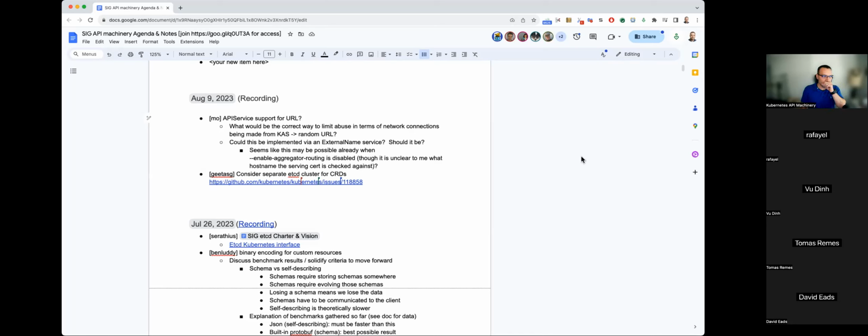Obviously, then it brings up all the concerns about the API server accessing network resources based on a config that's in the API, which might not be under the control of the right actor. But yeah, I think David, you and I talked about this a long time ago, but I don't actually remember. It has been a very long time. The very first implementation of aggregation actually did allow arbitrary URLs. At the time, Daniel expressed concerns.